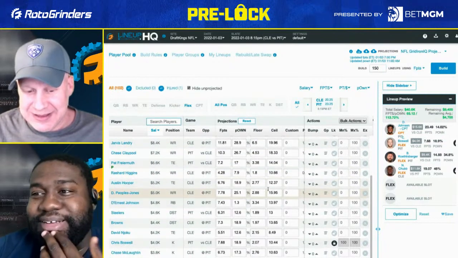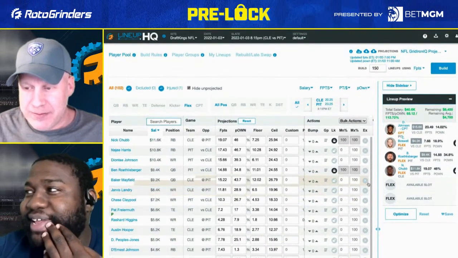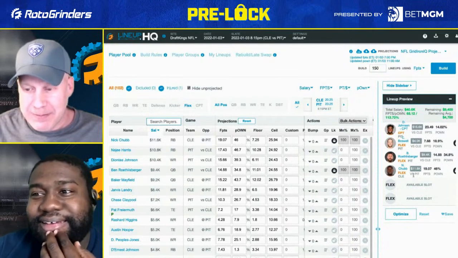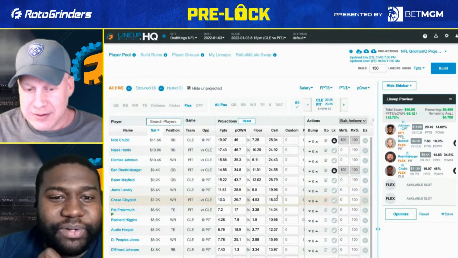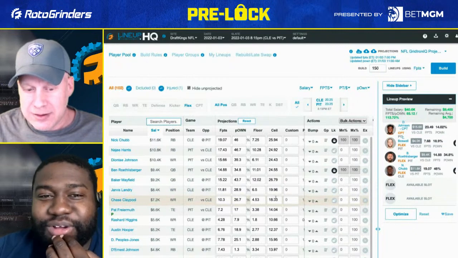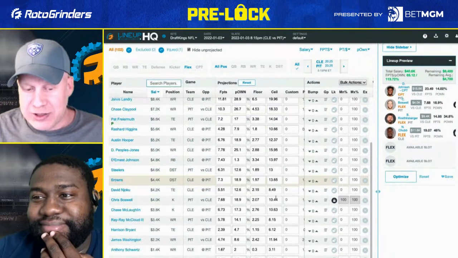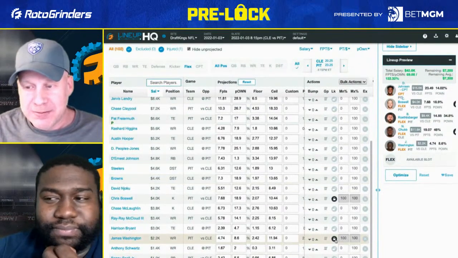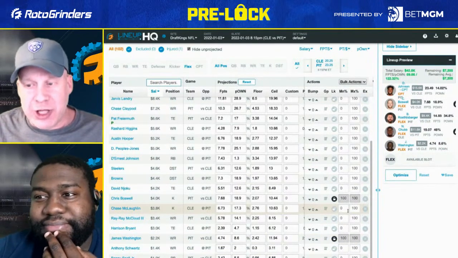I'm at the last one, and the way I'm building this lineup, I think I'm going to have to play someone that I didn't want to play because of how the build is going. Who don't you want to play? I don't want to play James Washington. Yep, I don't want to. So you play Washington and Claypool. So basically, you're going for a 5-1 onslaught with Pittsburgh and Chubb being the only Brown.